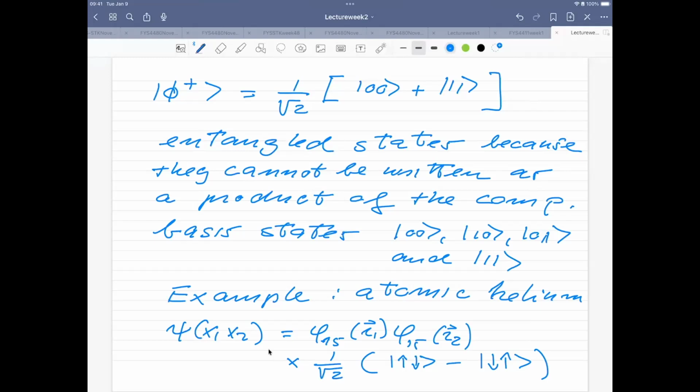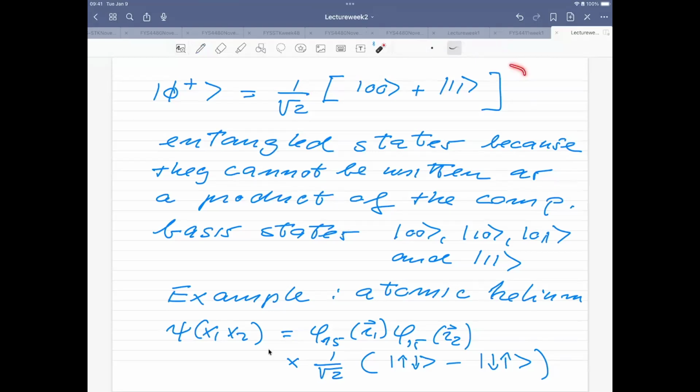Does that sound okay? Another thing we should say here is that if you know that the system is in the ground state, and this model is a good model, then you would call this a pure state. Because a pure state means that you know exactly what the system looks like. So we are now assuming that the two electrons are in the 1s hydrogen-type orbit, and they have these spin combinations. So this is a state which is fully defined by these quantum mechanical degrees of freedom. And we normally call that a pure state.